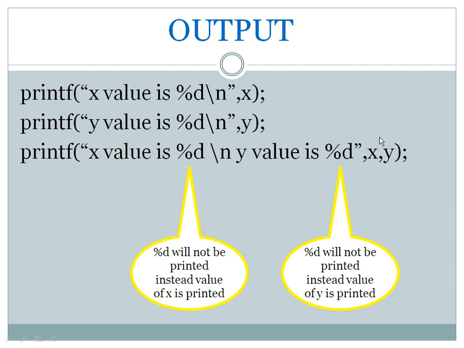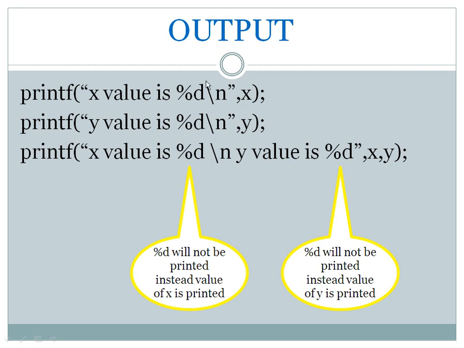To do output, we use the printf statement. In the printf statement, we have double inverted commas here. Inside we can type anything we want. It doesn't matter, even if you type your name, it prints, and it will not give you an error. You can say x value is, or x is equal to, and then you have to say %d if you want to print the value of a variable. And \n is the escape character, so the cursor goes to the next line after printing the x value.